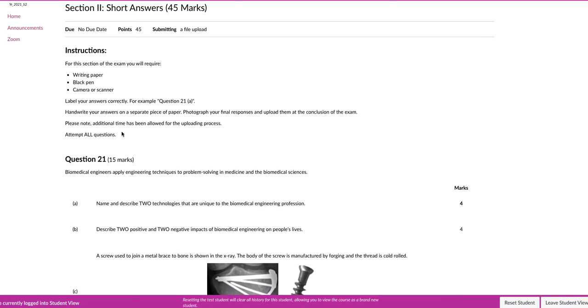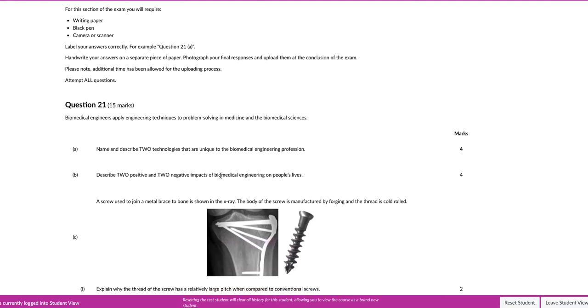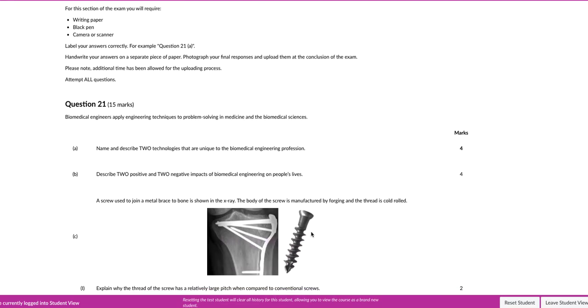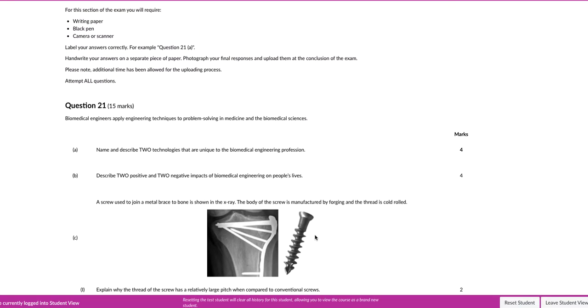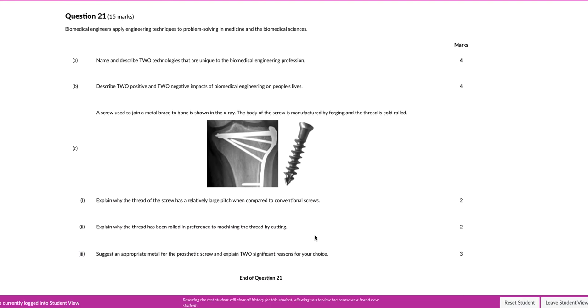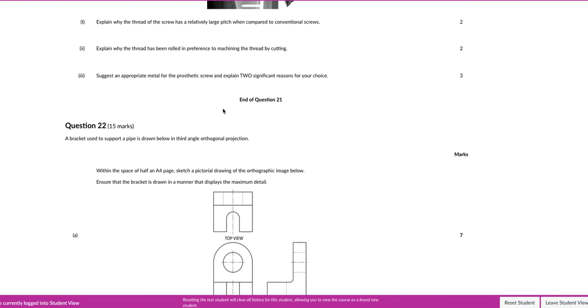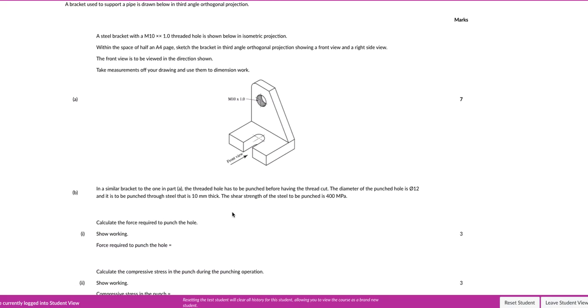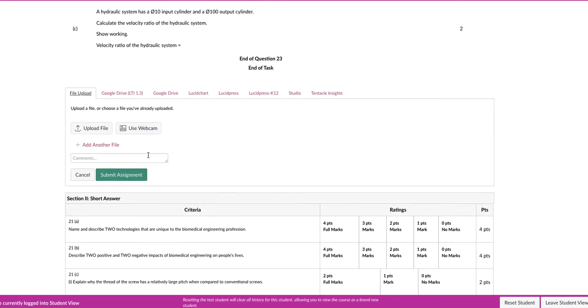Oh, you can actually sit here and you can read all the questions themselves. Here's your instructions. Here's the actual questions that we would like you to do in this case. And again, what we want you to do is do these on paper first. Okay, so here, write on paper 21A, then answer this question. 21B, answer this question. 21C, answer this question. Right? And then once you've actually gone through all the questions, 21, 22, 23, then upload your work here.